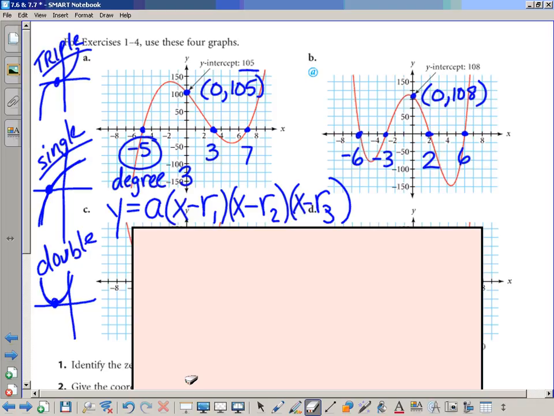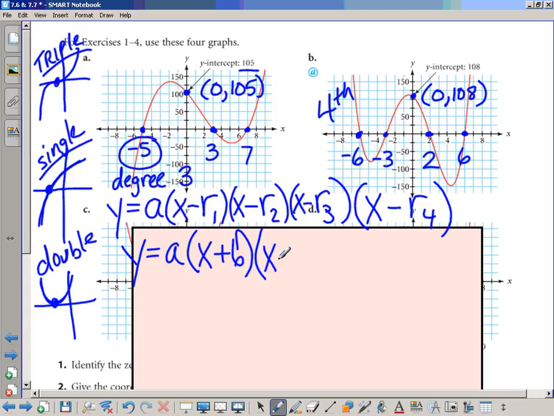Okay, so that's how we do these, and let's go ahead and tack on an extra root for part B. I'm going to do part B now, and it has, it's a fourth degree equation, so it's going to have one more root at (x - R4). All right, let's see if this one has any type of a dilation to it. So we're going to solve for A. First, we've got to plug in the roots. (x - -6) would be (x + 6). (x - -3) would be (x + 3). (x - 2) is the next one. And (x - 6) is the fourth. So we have four roots there.